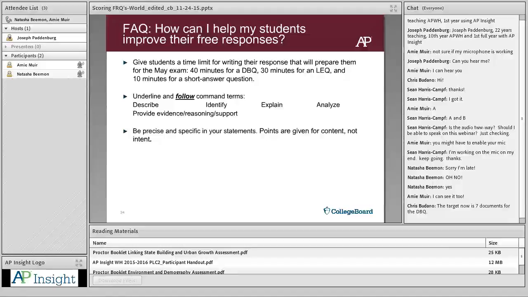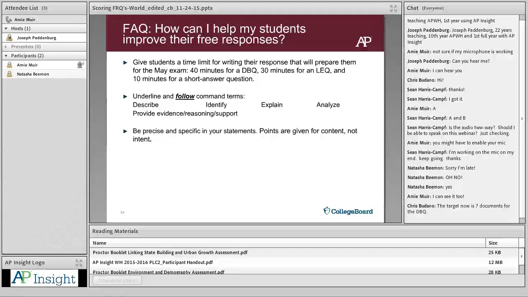I feel like, and the College Board may have this, and maybe I've just never seen it, but like a sample for each verb, like describe, identify, explain, and analyze, like what would fit. I look at Bill Strickland stuff a lot, and my kids find a lot of use from where he does the sentences showing how you can get multiple points in one sentence, like power writing. Oh yeah. With my more advanced students, but I feel like something like a chart where they have one specific document and they show what it means to describe. They show a sample of what it means to identify, explain, and analyze.